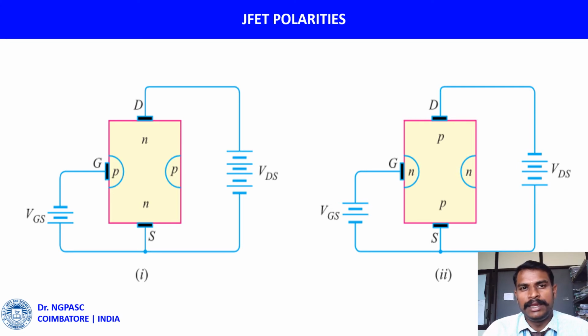The main points we noted: the input circuit of a JFET is reverse biased. This means that the device has high input impedance. The drain is biased with respect to the source. The drain current, ID, flows from the source to the drain. The next point, in all junction field effect transistors, the source current is equal to the drain current, IS equals ID.